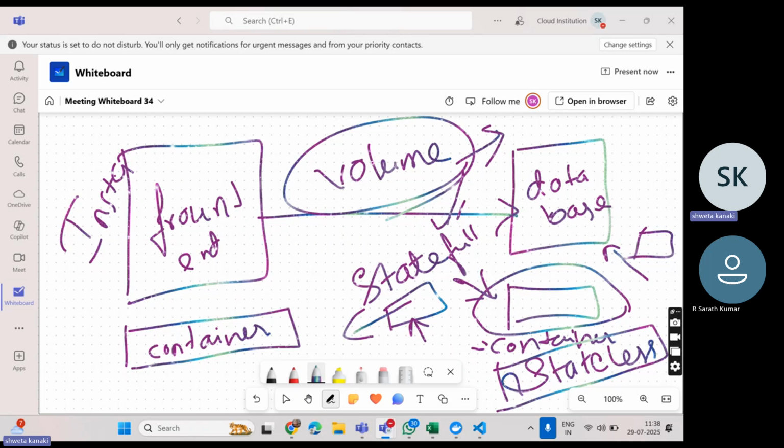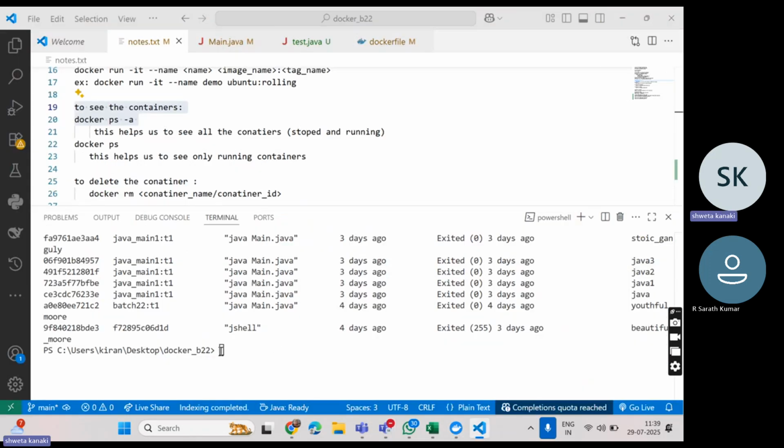Getting it now? So first we need to create the volume, then we have to attach this volume to one of the containers. How to do that, we'll see. Now I need to create a volume. If I want to create a volume, I just need to use docker volume create.